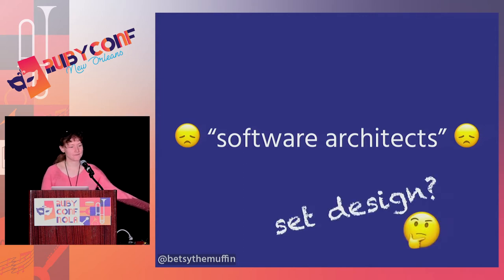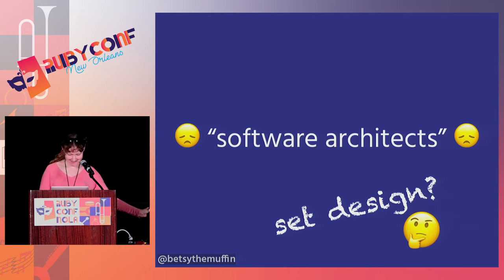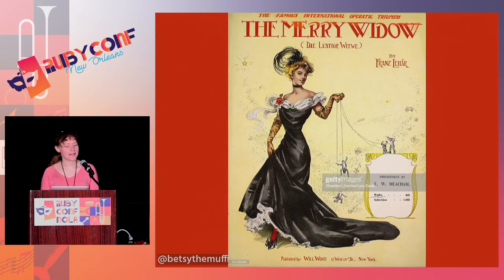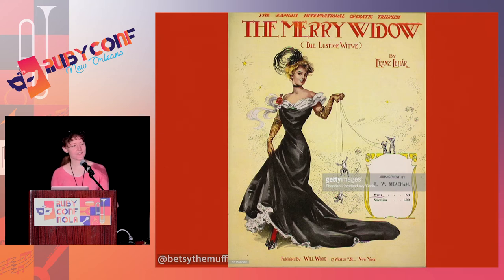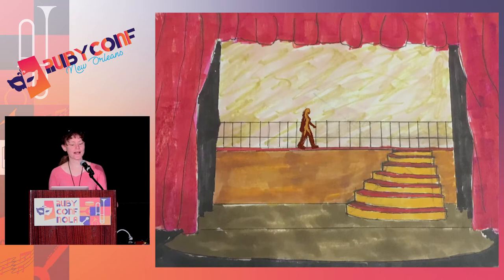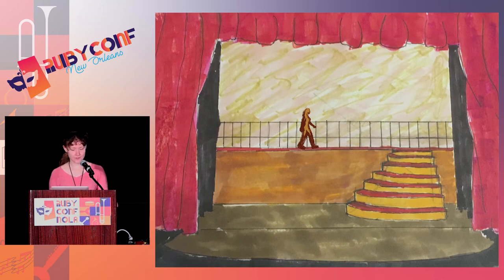I wound up thinking a lot about set design, particularly one show. My set design mentor, Elizabeth Jenkins McFadden, once designed a production of The Merry Widow for the Washington Savoy Arts. Watching what she did with it taught me a crucial lesson: that set design is about the ways that actors move through space. The Merry Widow is a comic opera set in the high society of a tiny, made-up European country at the beginning of the 20th century — a culture where formal etiquette still dictates that people be announced when entering a room. So the back of the stage was occupied by a long, high promenade for folks to enter on, with exactly one staircase to go down. You could see them walking for a long while before they made it to the staircase and joined the rest of the actors downstage.